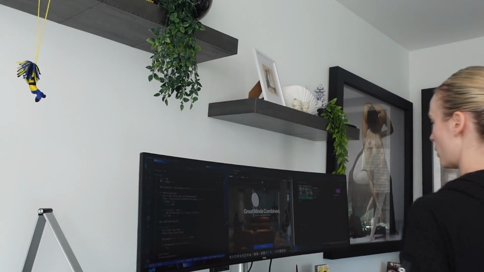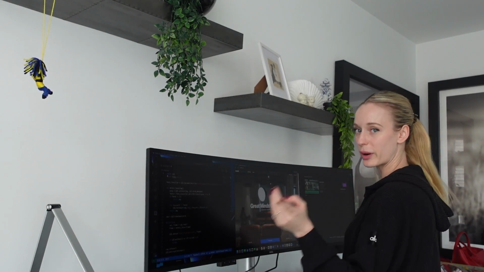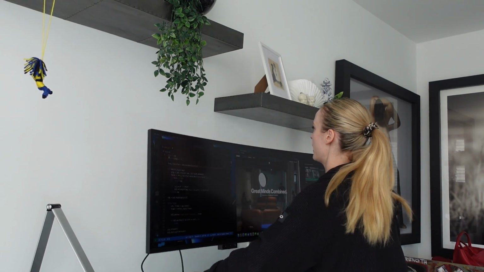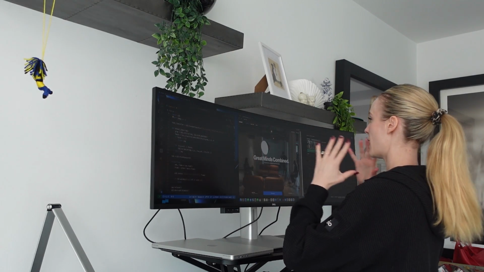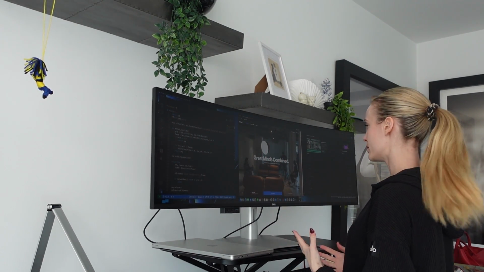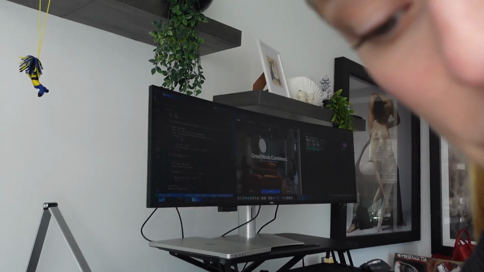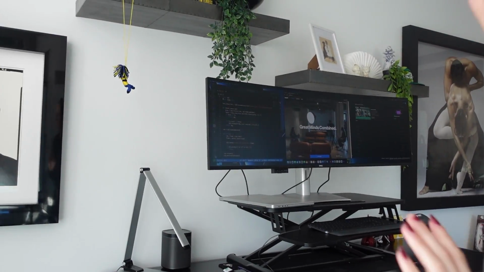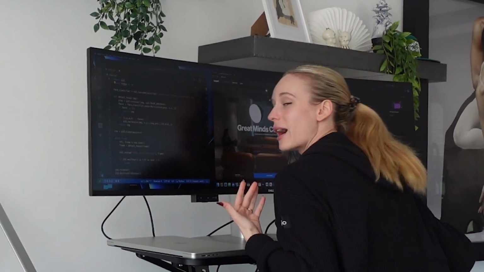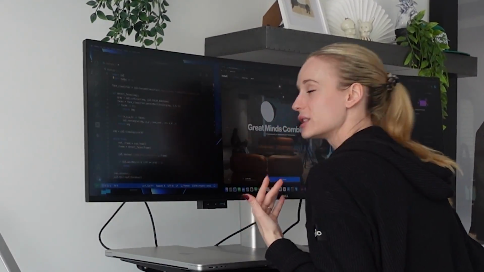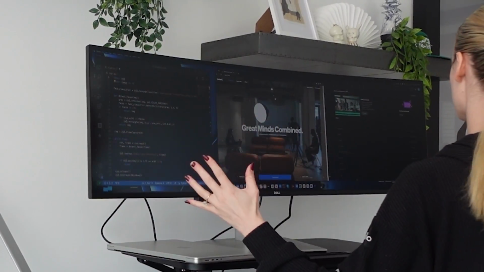So, first of all, I can still lift the standing mount desk, which we will get into, which one I have and all of that in a sec here. But I can still lift it up, and so it's great for this height when I can stand and work. I really enjoy this. But also, here, let me take you and put you behind here. I'm trying to get you to see that it doesn't feel as though I'm standing directly at it. I thought there would be no space in between, but there's not. It's a good amount of space that I can easily see the entire monitor still.